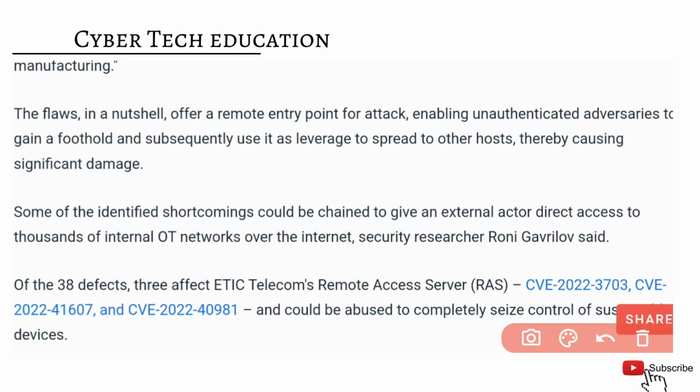This could give an external actor direct access to thousands of internal OT networks and Internet of Things operating networks over the internet.